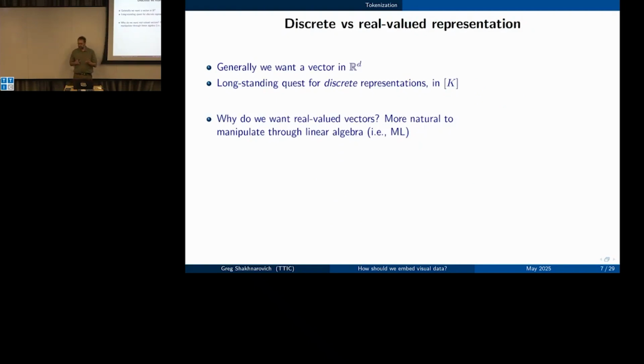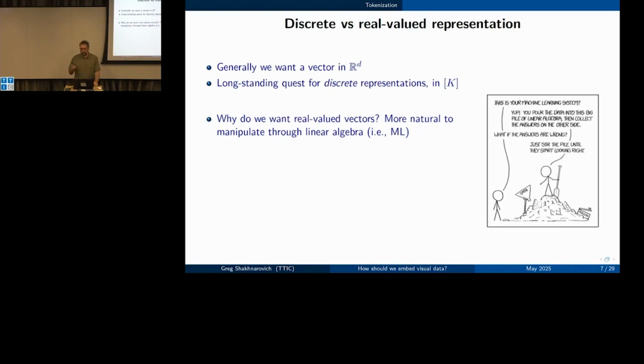But just to point out why it is important to have this distinction between discrete and real valued, and I welcome dissent. In general we want real valued vectors most of the time, but a lot of people in various domains really want discrete representations. Why do they want discrete representations? Well, what's good about real valued vectors? If those of you who were here for the talk earlier may have seen this image. I independently had it last night. The idea is that you want to do some kind of linear algebra, roughly speaking, on your representations. You will pass them through a whole bunch of linear projections and matrix vector products and whatnot. You need real valued vectors for that.